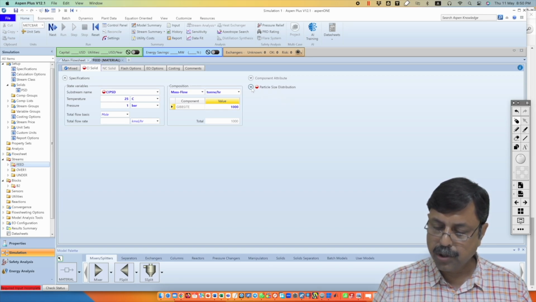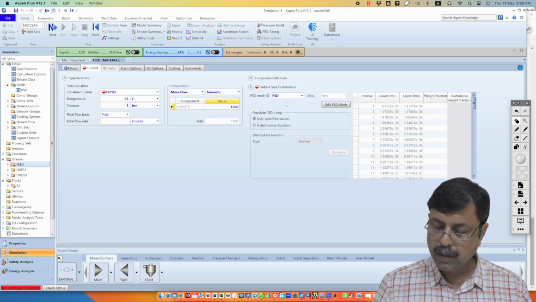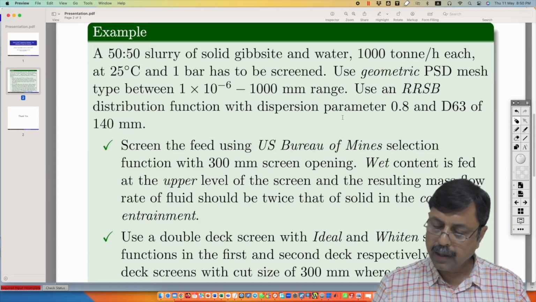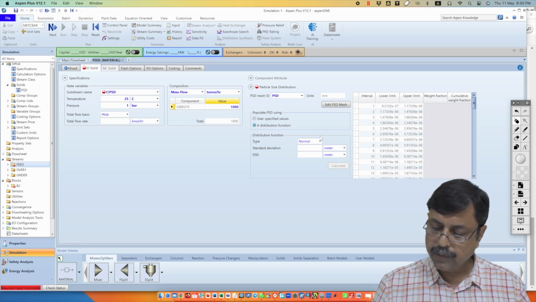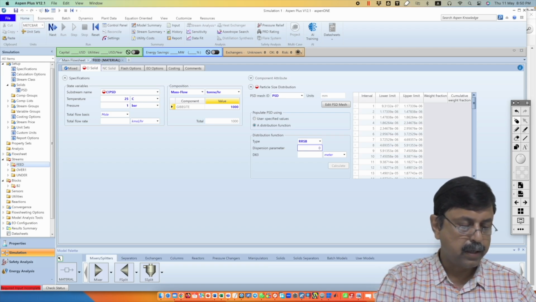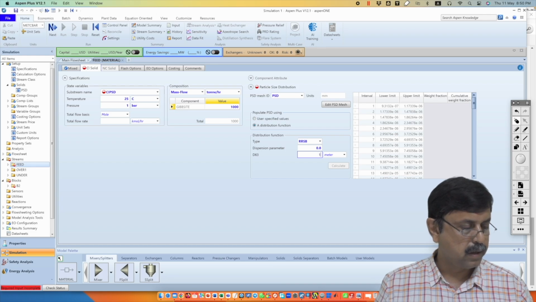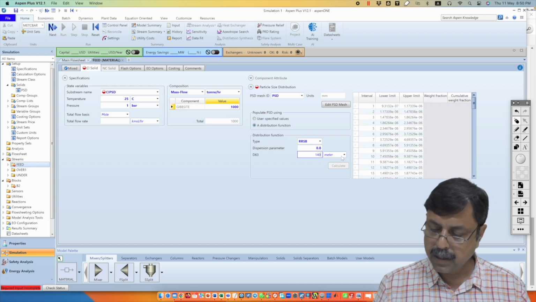Particle size distribution, you have already selected PSD, and then distribution function, it is RRSB with 0.8 dispersion parameter and D63 140. So this is RRSB, dispersion parameter 0.8 and D63 140 millimeter.